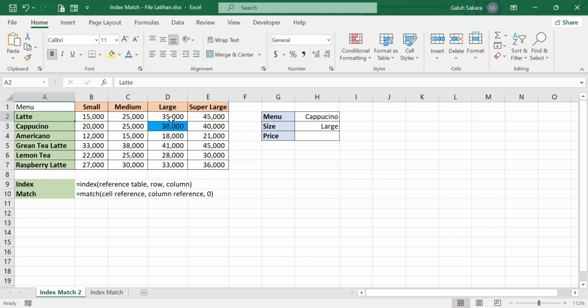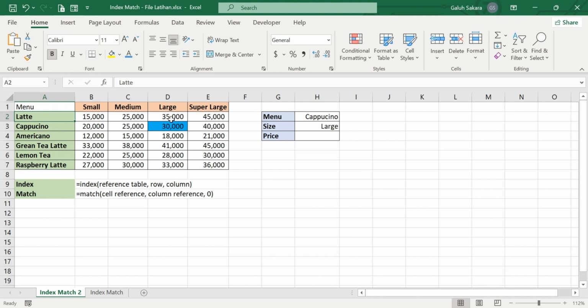The analogy is that INDEX is like a map with many regions and information, and we need to look up the information in those regions. That's the function of INDEX.